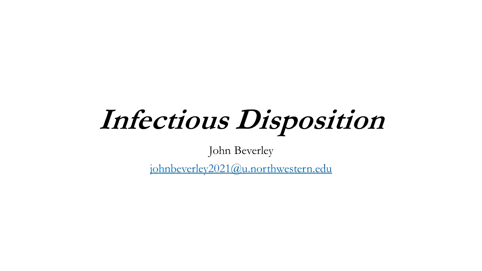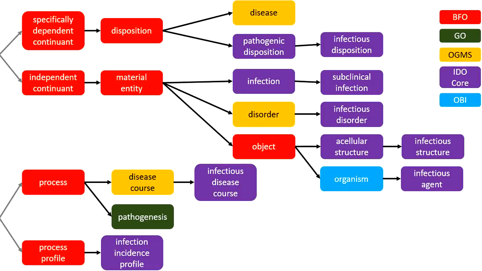Today we're going to be talking about infectious dispositions as they arise and are defined in the infectious disease ontology, which is imported to the virus infectious disease ontology and other sub-ontologies. Here's a general overview of several of the terms that you might find in the infectious disease ontology core, in the ontology of general medical science, and from BFO, etc. These are ground floor or background terms that are used in the virus infectious disease ontology. We're going to go through a couple here and others elsewhere.